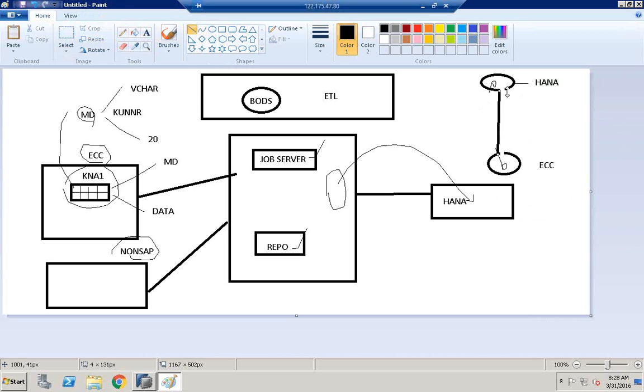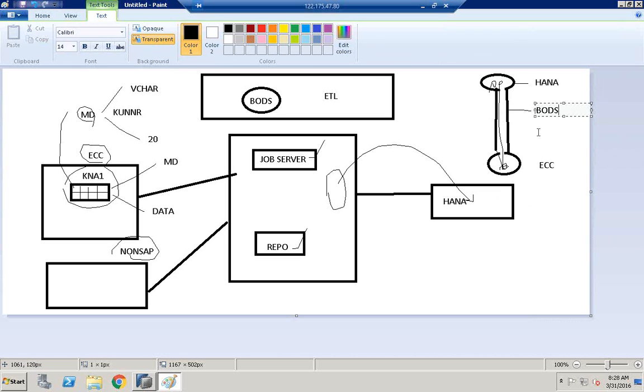So using a pipe, I'm going to create a connection. Once I connect both source and target, then if the table is available on the ECC, I can transfer via this pipe to HANA. So this pipe is known as BODS.